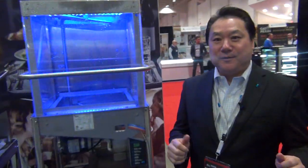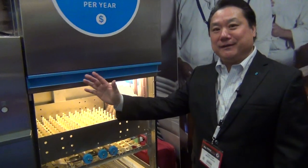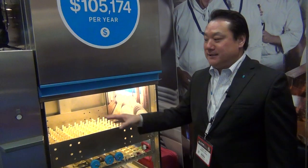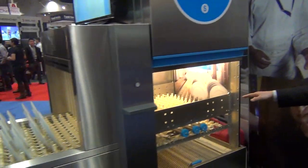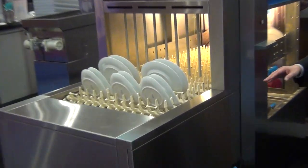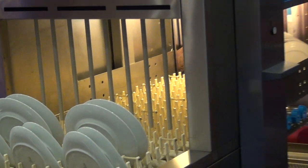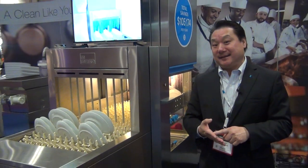Based on the kitchen and the volume, we have different sizes of machines. We were just looking at undercounter — we also have door machines, rack conveyors, and flight machines. A flight machine — this is ours. This is just the front end of the flight system. It's a conveyor belt. You load your dishes on the conveyor belt and it goes through about a 20-foot length — a pre-wash, a wash, a rinse, and a drying cycle.